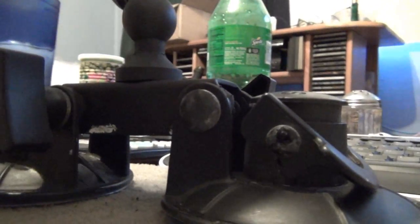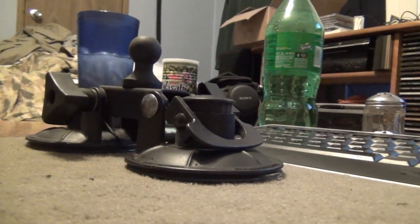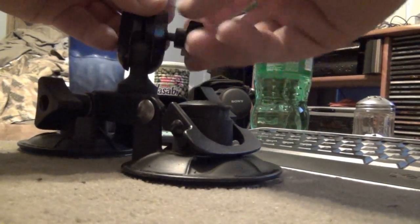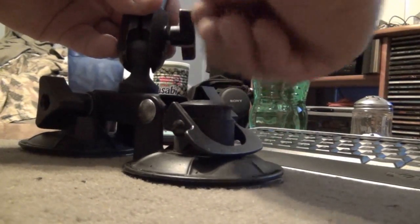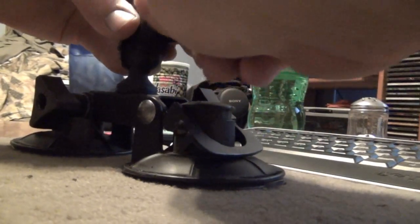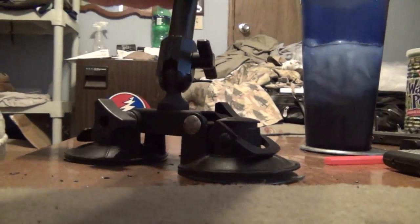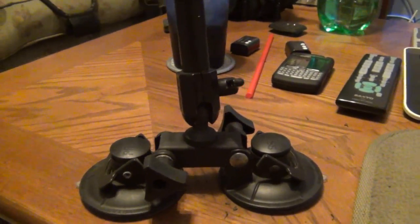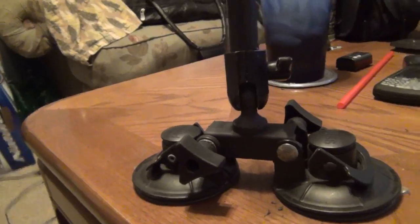Now the only thing left is to mount this whole thing to that. Alright? Just like that. And tighten it up. Tighten that up. Tighten that up. And voila. We have one refinished, refurbished, repainted gecko, fat gecko, double suction camera mount.